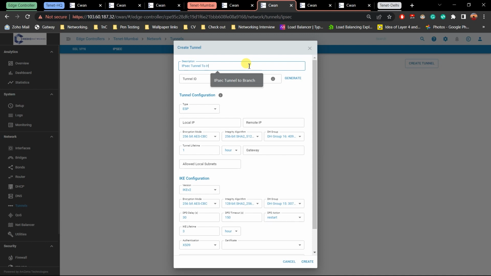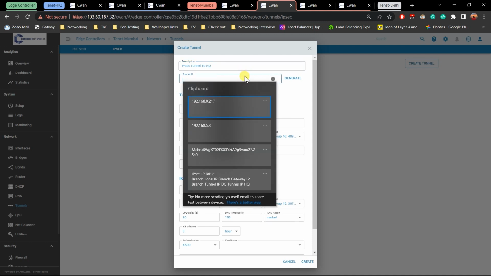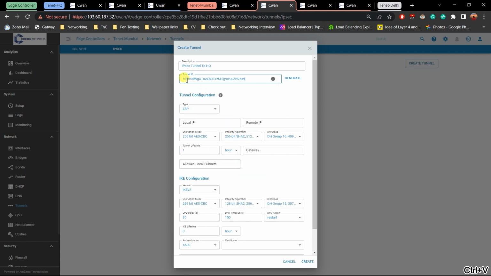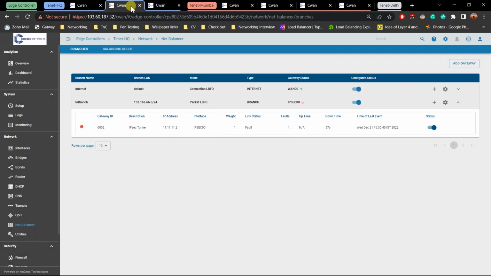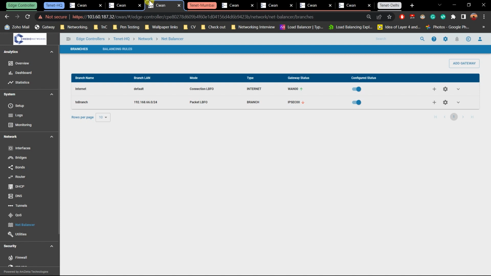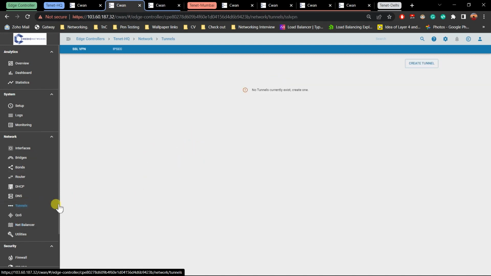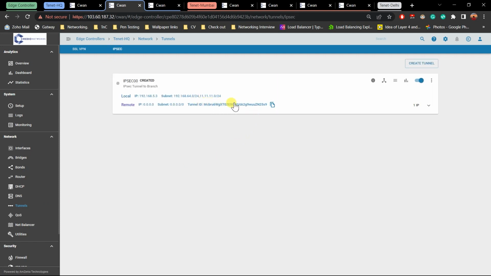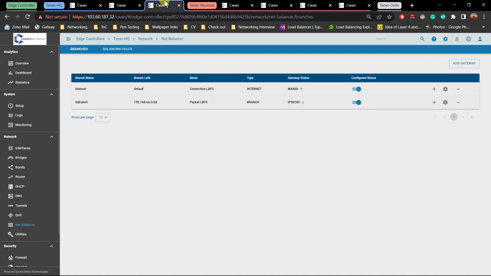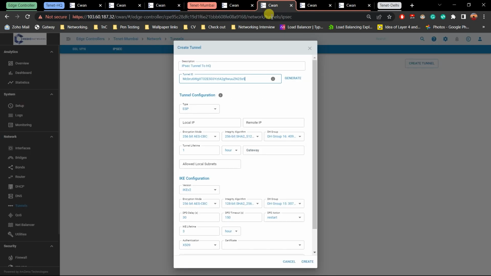to HQ. And in here, as you can remember, we have copied this tunnel ID which we generated on this side. So we don't want to change that. We want to have the same tunnel ID, or else it won't work. So I'll just go ahead and show you that this is the tunnel ID that we have ending with S9. And this is the tunnel ID we will put in the client side with S9.